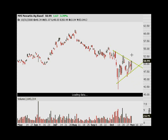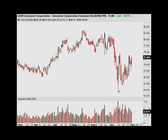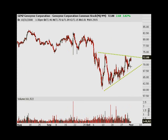Next is Genzyme. Just to give you some disclosure, I own this as of last week. And you check this out, you can see that we've got a little bit of a triangle forming here too. You might want to break into, let's say, a 60-day chart or something, and you see a little bit clearer. We bought it down here a little bit closer to its lows. It's working its way up to its highs. Looks like it's ready to break out. So, hey, if you wanted to anticipate there and hop on along with me, I won't be mad at you for that. I think the stock goes up and tests its highs. No problem.